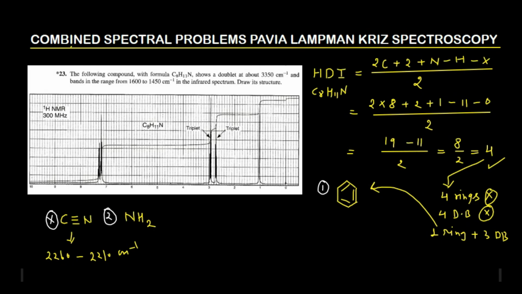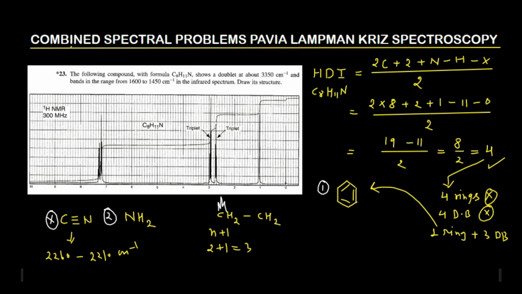And then you can see here, two triplets are there, 1 and 2. So how can we get the two triplets? The only possible way is that a CH2 is connected with another CH2, and this will give you the triplet. If you want to calculate the splitting pattern for this methylene, or these two hydrogens rather, you will apply the n+1 rule. According to the n+1 rule, n is the number of neighboring hydrogens, which is 2 in this case. So you put 2 here and +1, that gives you 3. So this will produce a triplet in the proton NMR spectrum.